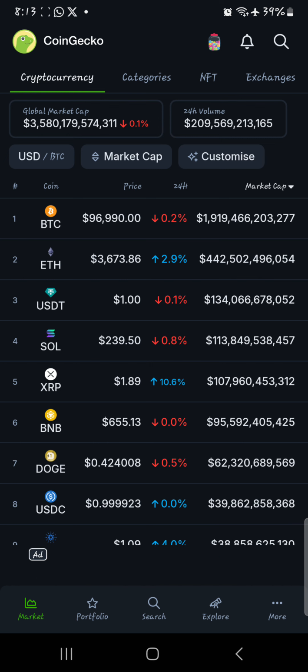A reason why you would want to know this is oftentimes when an ecosystem dips so much, it's quite likely that it will rebound, at least a little bit. I mean, unless it is collapsing for some other reason. So you have to maybe just go and check out if there's some kind of fraud or hack or something critical going on. If not, if it's just a market cycle thing, then you could be smart to go in on some of the major dips, the bigger tokens within such ecosystems. Now there are only three listed here. These are the biggest dips, and they are not really in a dip, but you can see their market caps, right?